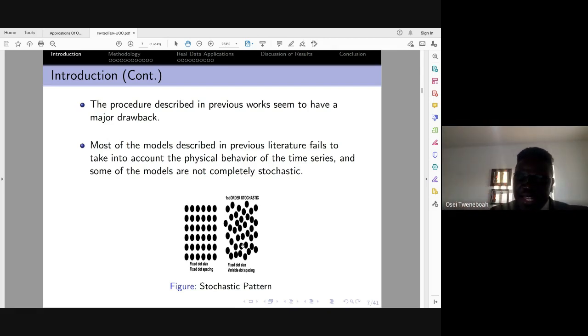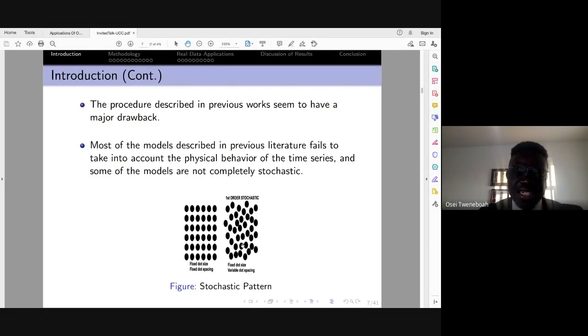So if we say something is stochastic, then what it means is that it's random. You cannot easily observe it. Okay, there are lots of fluctuations, and for that matter, we have a variable dot spacing. So that is what we mean by a stochastic pattern. Good. The data sets can be described as a stochastic process. The data itself, for instance the stock market data, has lots of fluctuations. Since there are lots of fluctuations, the data points are not easily observable.